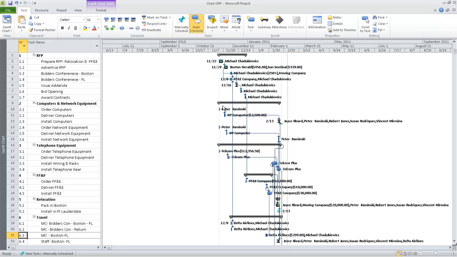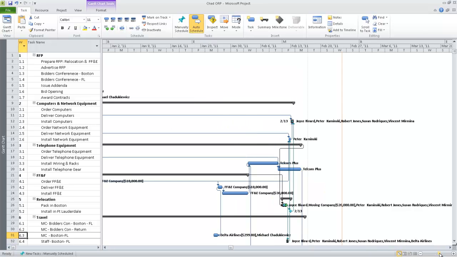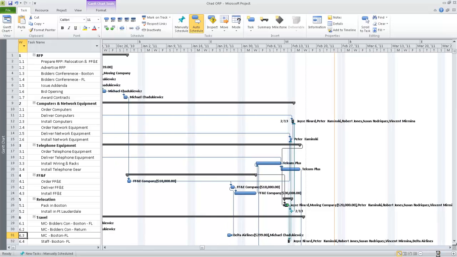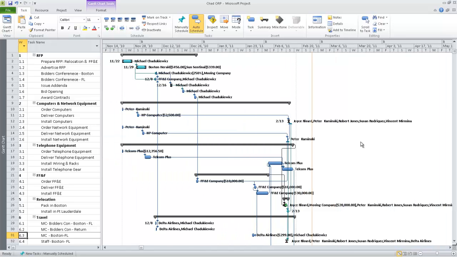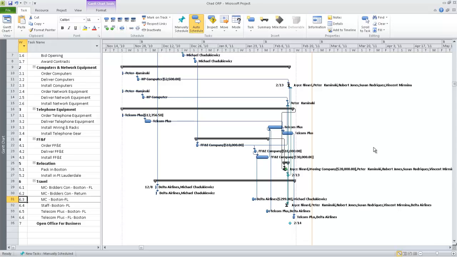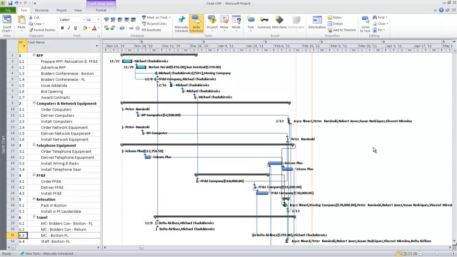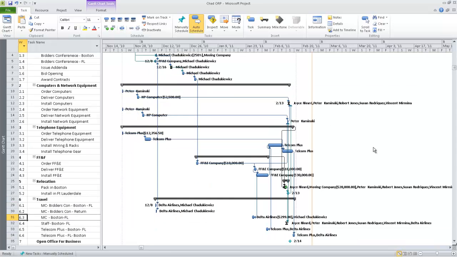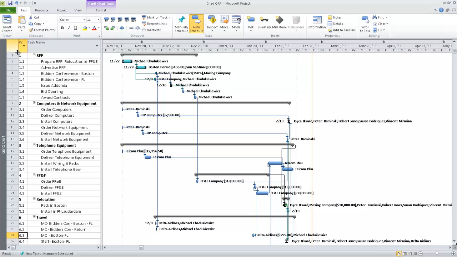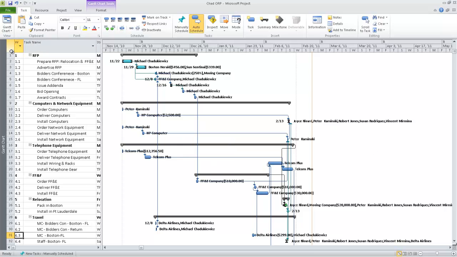So now I have my schedule visible. Maybe I'll make a little fine-tune adjustment on this. Isn't that great? There we go. Now you can see I'm having a hard time getting the entire project in there.